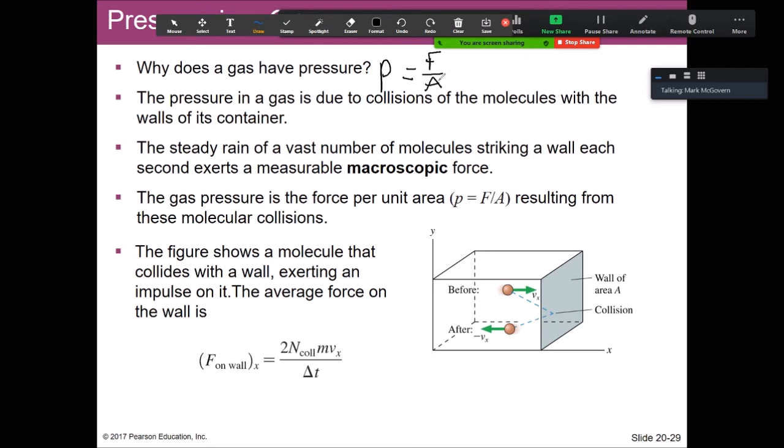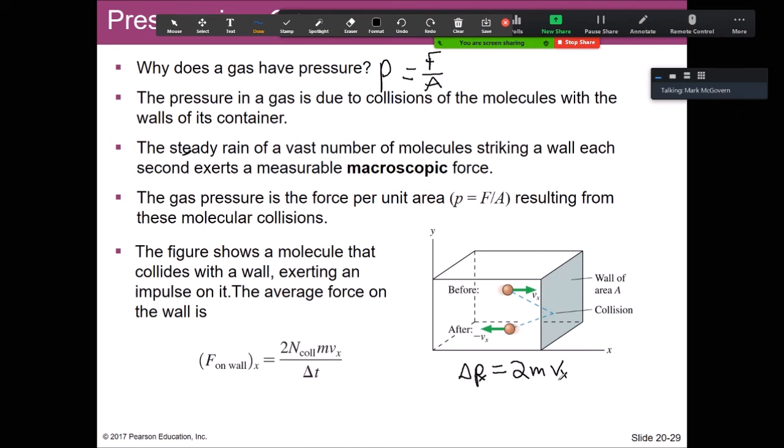Okay, so here's how we're going to look at that. If you look down here at this particle that's about to collide with the wall, the way we can relate this in terms of forces will be this. The object is going to experience a change in its momentum. That's the change in the x momentum, and we're going to assume this is a perfectly elastic collision, so it's going to be 2 times m times the velocity in the x direction. Now, why is there a 2 there?